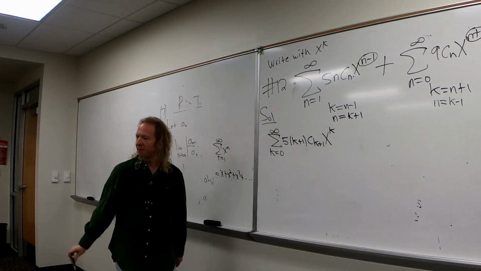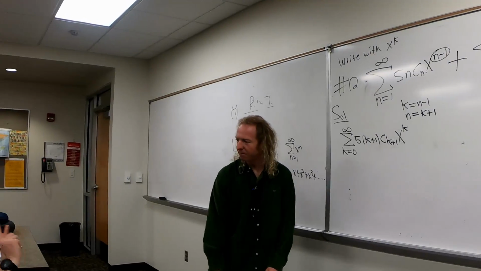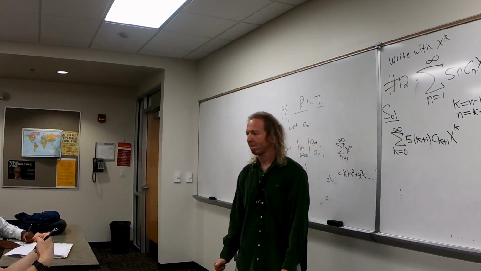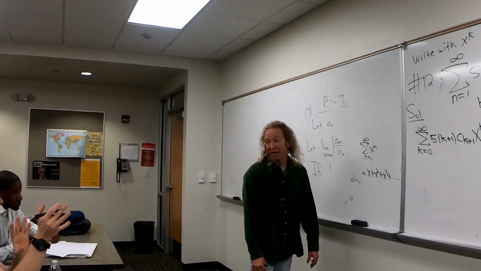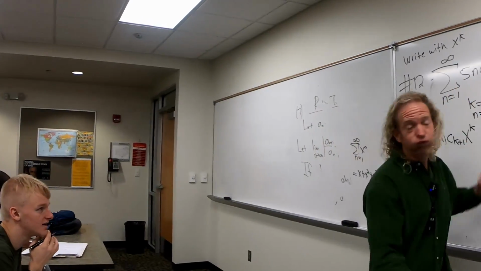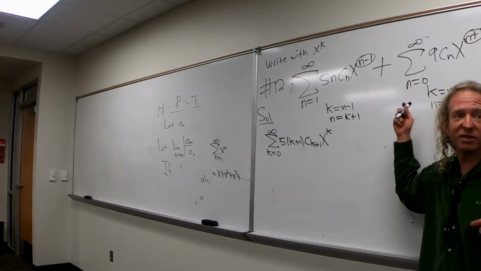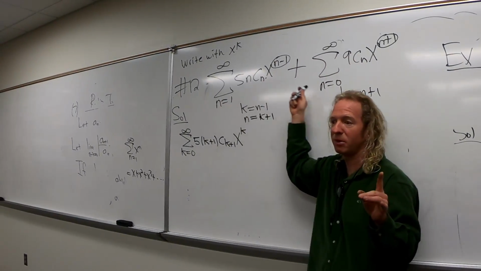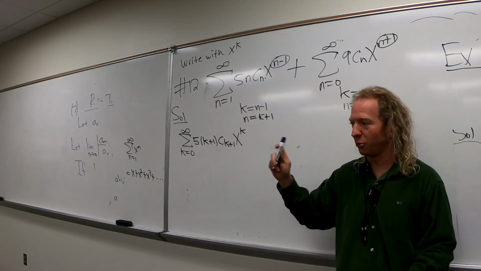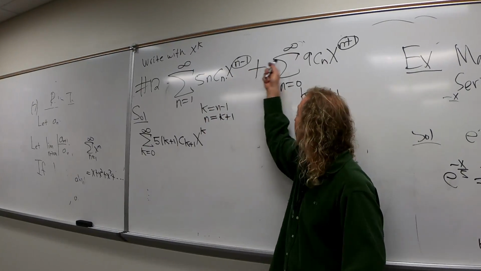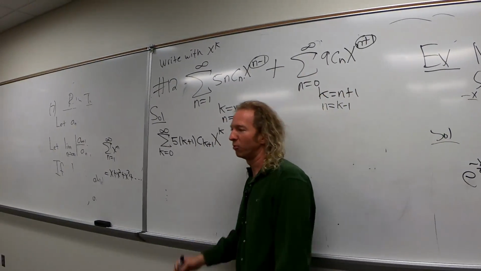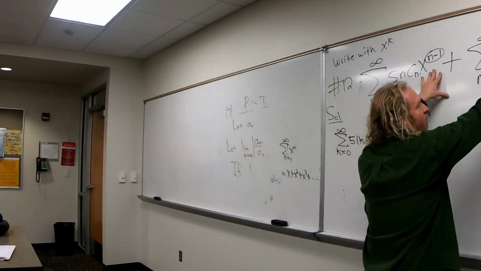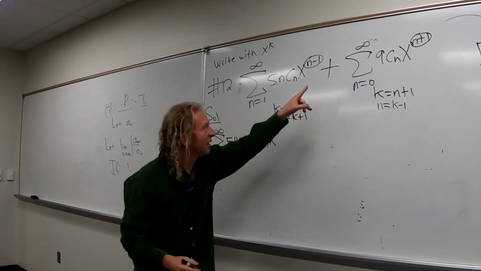We put k in both of them, and then we can combine them. The only way you can combine these is if they both have x to the k, and they both start at the same number. So we first deal with the k, and then we look at the numbers and do some more work. So step 1, doing it this way, is first focus on they both have to be k.